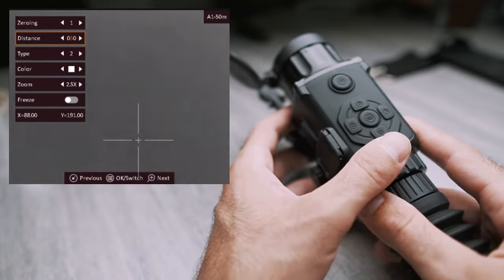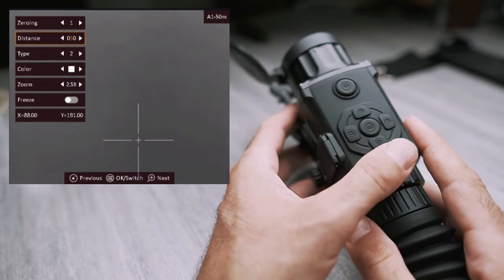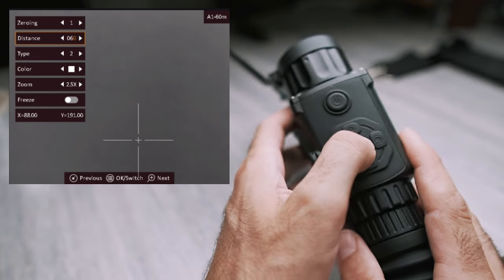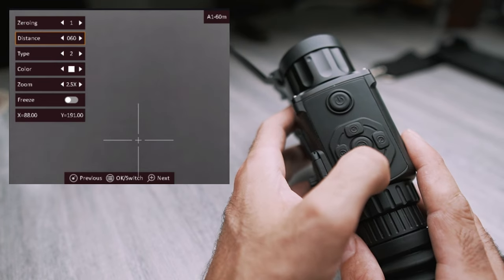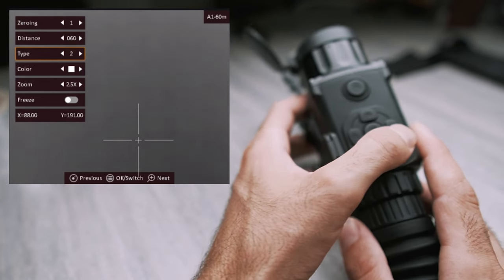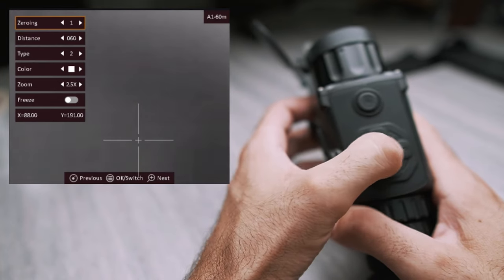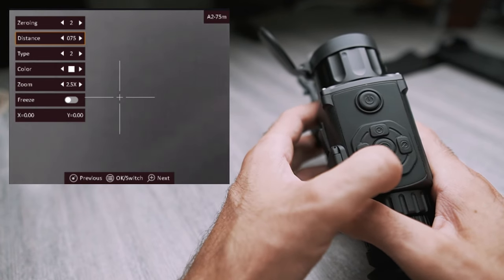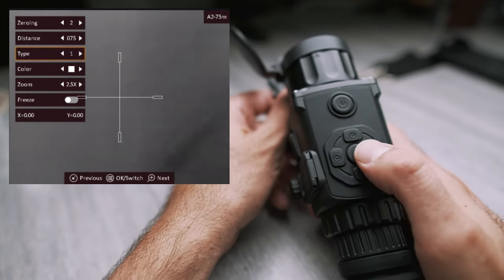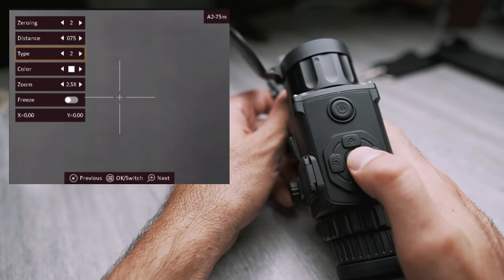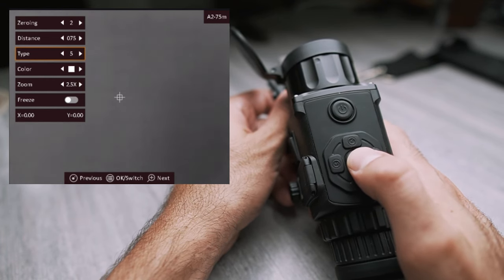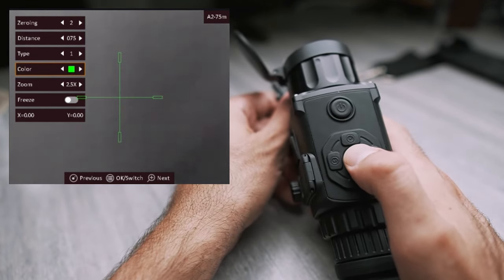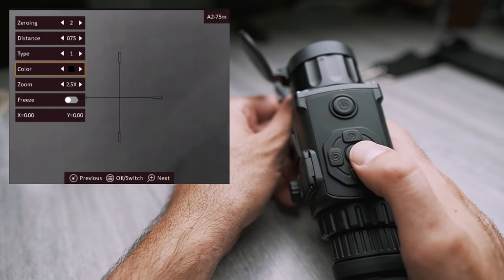So again, this is just a text readout on the screen to help you remember what distance this reticle was configured at. Then the middle button will go through each digit and then back out of that setting. And then we'll go down to type. Actually, let me go to a different zeroing profile that's not off to the side here. So we got a reticle that's centered here. Okay. So there are several different reticles that you can choose from. So here's 1, 2, 3, 4, and 5. And you can also choose from white, green, red, or black for the color.